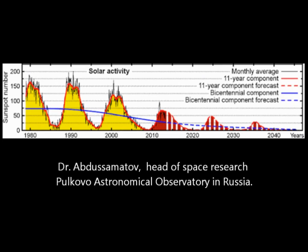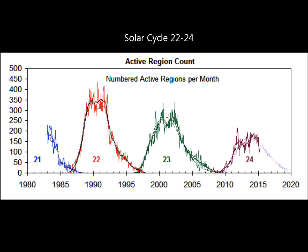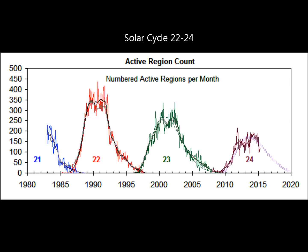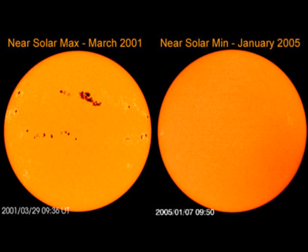The sun goes through different phases depending on the Birkeland currents that are coming to power our sun. When the sun goes into a reduced minimum activity, Earth will also get cooler by a couple of degrees. It might not sound like a lot — two to three degrees cooler — but that does affect food production, and it's on a systematic loop. It's happened before and it will happen again.